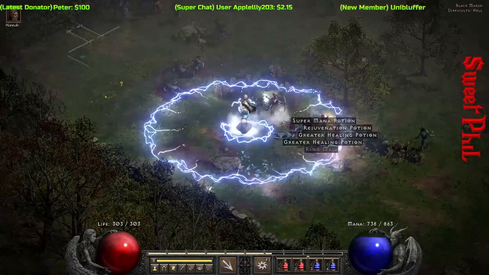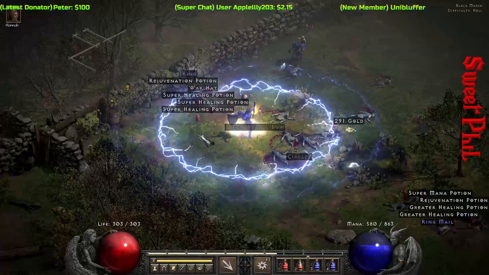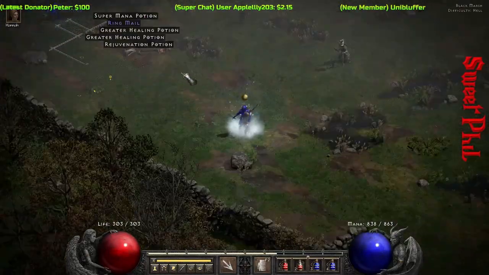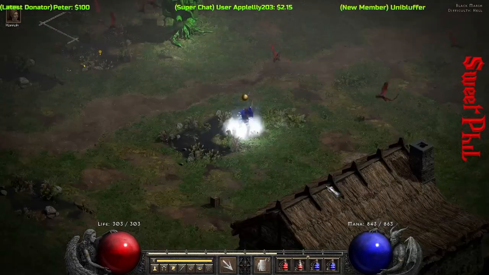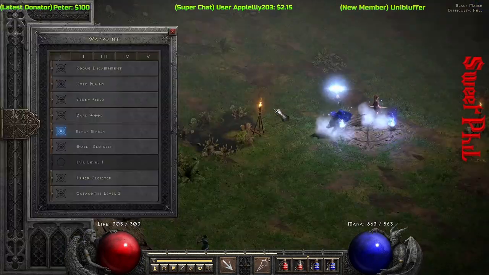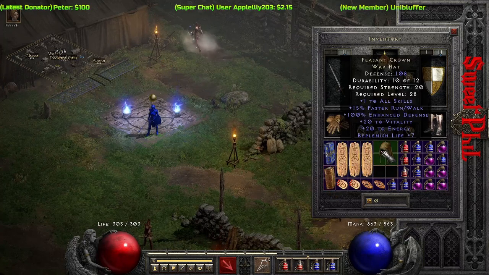Now, as we get going here, this is why you want to get that magic find on that helm early on. Boom! It's not a Shako, but it is a poor man's Shako, as it's so called. It is the war hat that is unique, and that is a Peasant Crown. So you get the plus one to all skills, you get vitality and energy, faster walk, run, all different kinds of stuff, replenish life. It is a really good helm to get until you get that Shako.